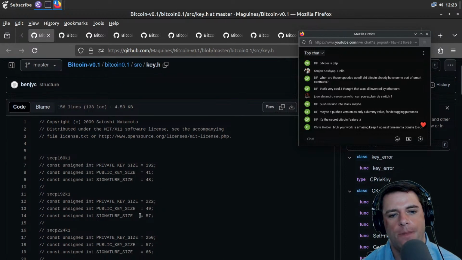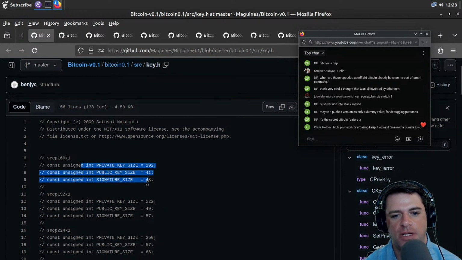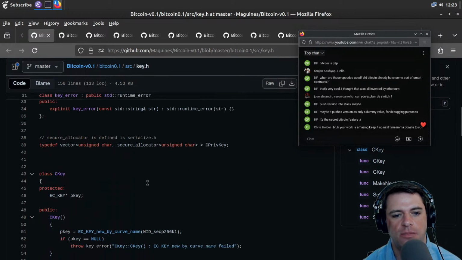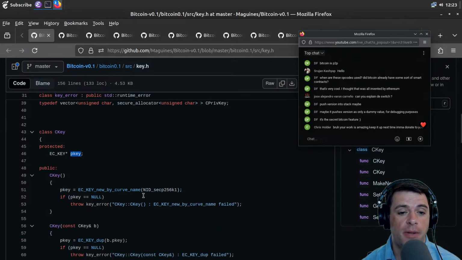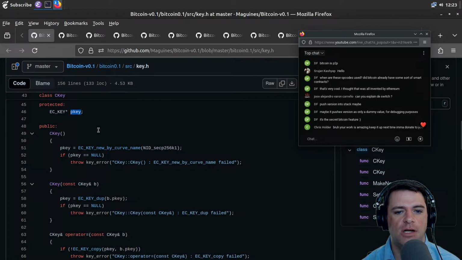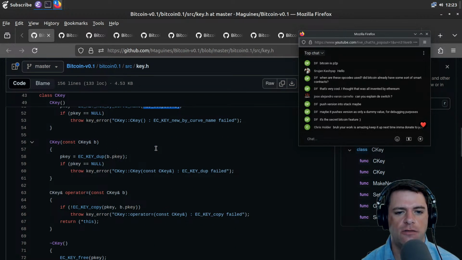Here's key. We have private key size, public key size. Key must really just be keys. So a CKey is an elliptic curve key. They call it PKey, but both public and private begin with P, so that's not the greatest name in the world. We have this secp256k1. That's the elliptic curve. I think Bitcoin chose kind of an odd curve, if I remember correctly.